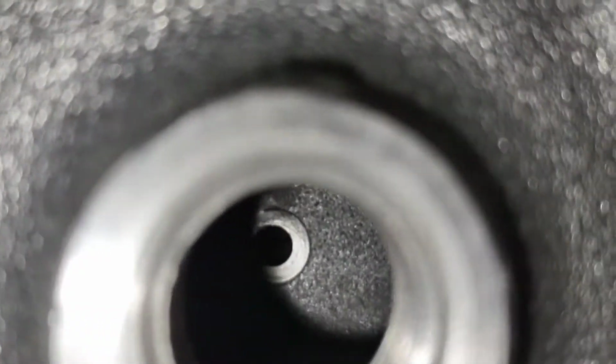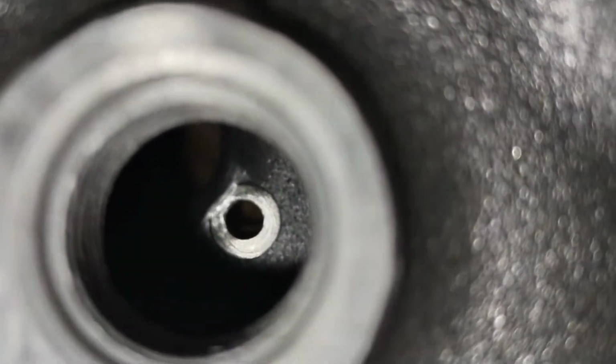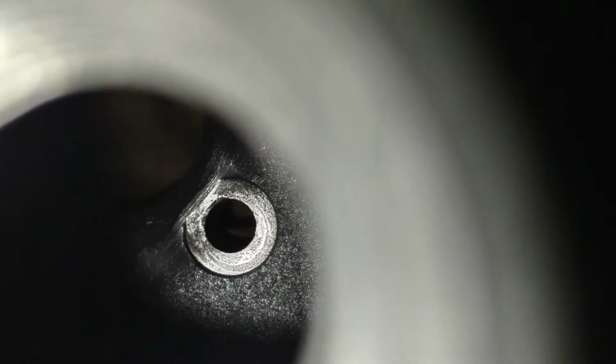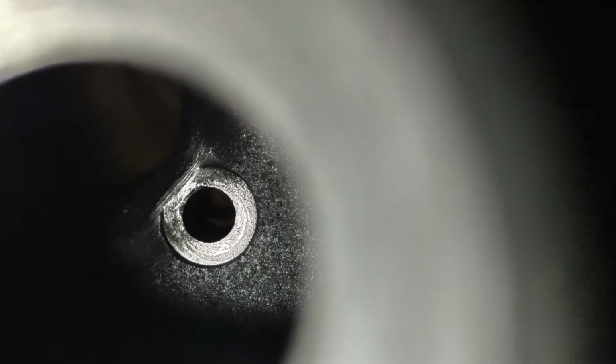And so I guess if we find a good one here. I know there was one on the other side, but they're all slightly different. Some are worse than others. Yeah. So there's a pretty decent one right there. Yeah. So you can kind of get an appreciation here from where the original casting was. And the casting is reasonably smooth on the inside of these things. It's nothing too crazy, but it is reasonably smooth.